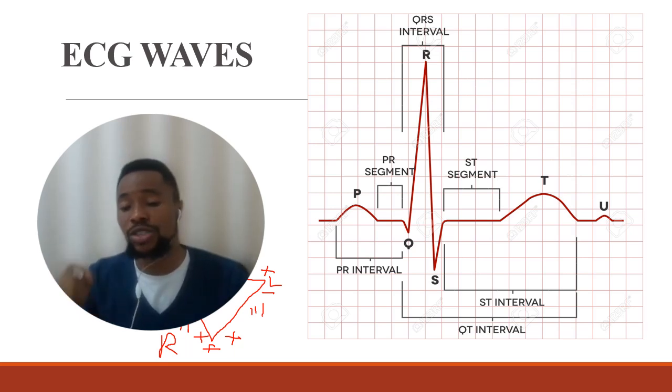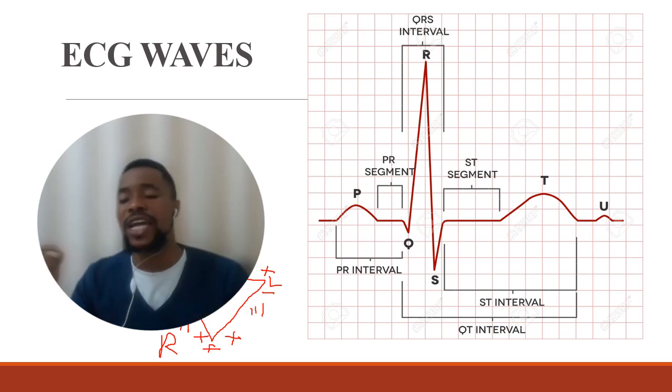The reason is that they are formed by 2 poles coming from the patient itself. You can see one is coming from the right hand, the other from the left hand. One is coming from the right hand, the other from the left leg. So 2 poles need to come together to form a lead. What is a lead? A lead is formed by the reaction of 2 poles. Now, lead 1 has been formed, lead 2 has been formed, lead 3 has been formed.